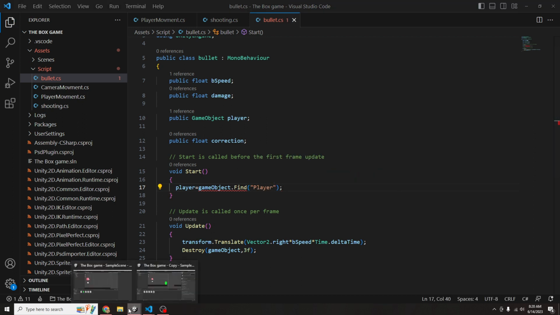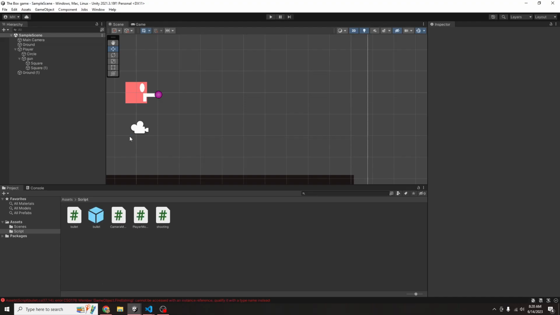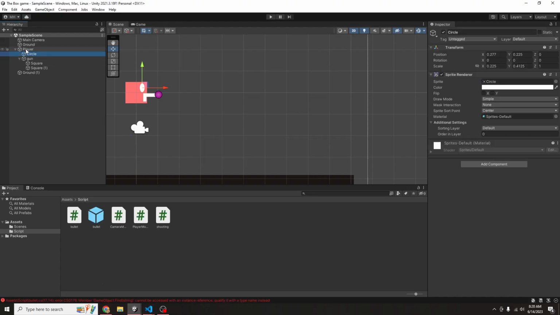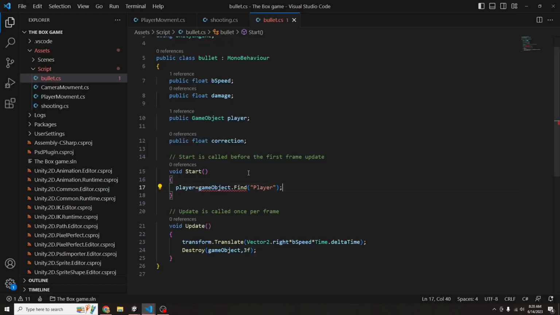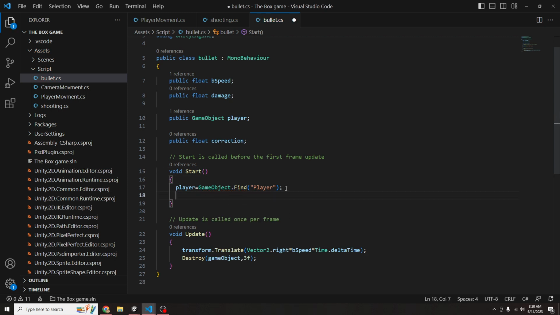If you go back to Unity, see, my player name is Player. Make sure you spell it correctly, because if you spell it wrong, it's not going to work for you. And this needs to be a capital G in GameObject. Okay, that means we will find our player.